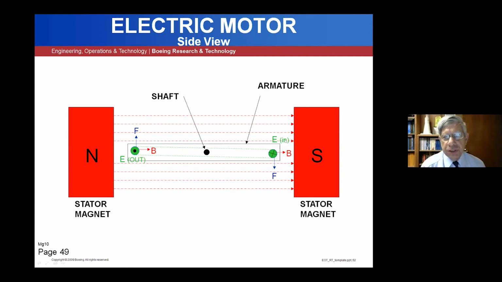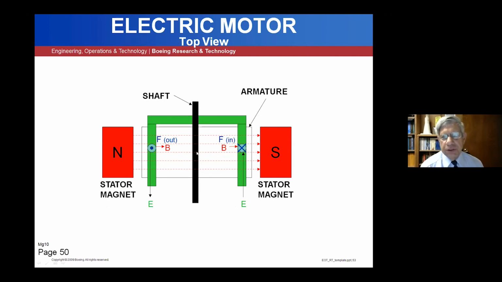Then you have an armature. Now, I don't show the magnetic field, the core, or the case. I also only show one armature pair. There are many pairs around the armature, but for simplicity, I just show one pair immersed in the magnetic field. The vector cross product is a force vector this way and a force vector this way, which makes the armature rotate. Now, you can look at the top view of the same thing. You've got your armature here, the shaft, one field pair, and then your magnetic field.